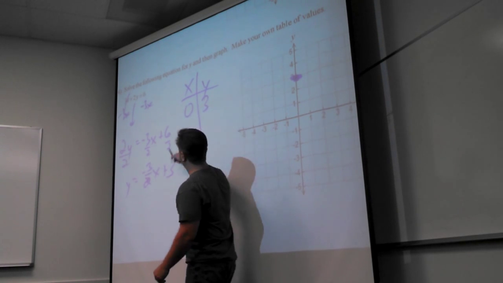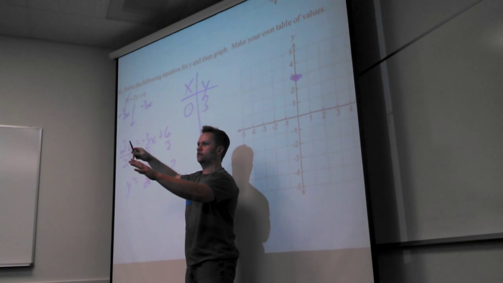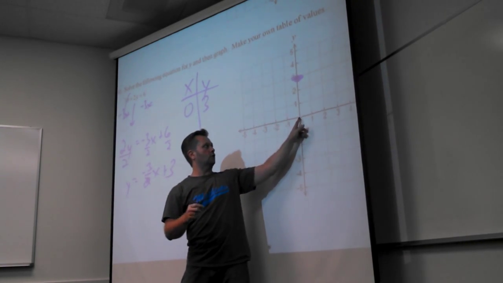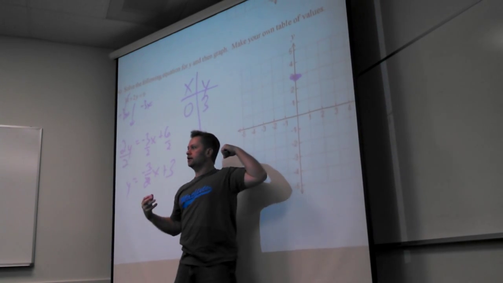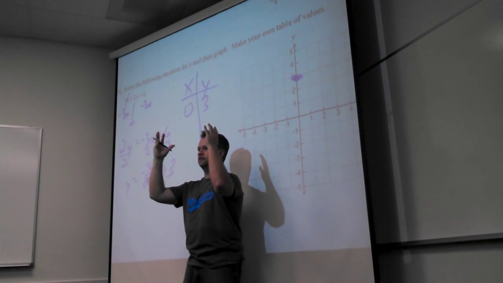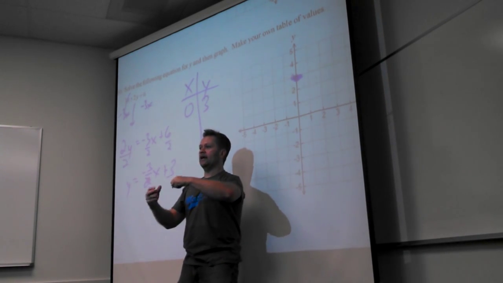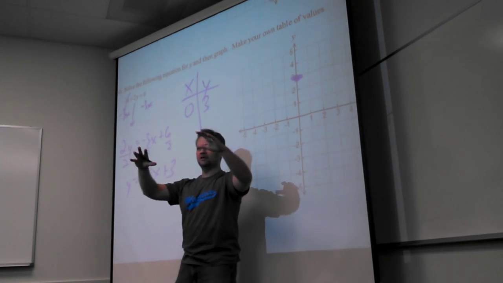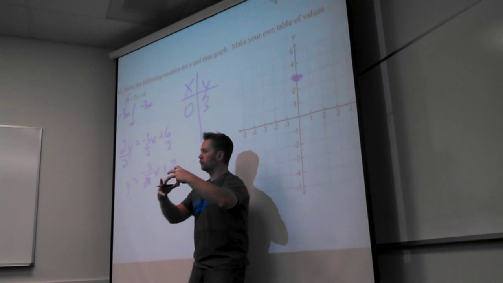The reason that my y-intercept was 3 is because when I made x 0, in fact, whenever I make x 0, it's going to be on the y-axis. Think about it. If x is 0, how far do I go left and right? None. I only go up and down. Therefore, that's going to be the y-intercept. So how do I find the y-intercept for anything? I make x 0. In fact, more generally, how do I find any intercept? I make every other letter 0. So if you had 26 letters in your equation, and you want the w-intercept, you make all the other letters 0.